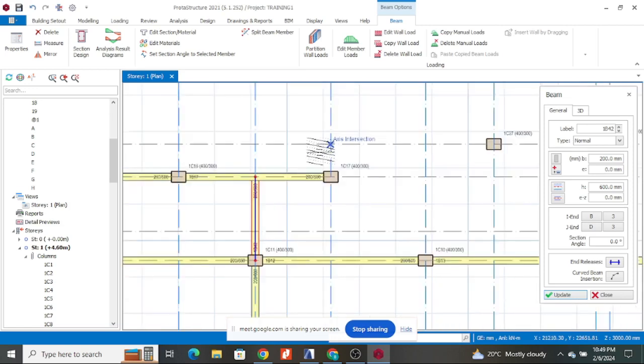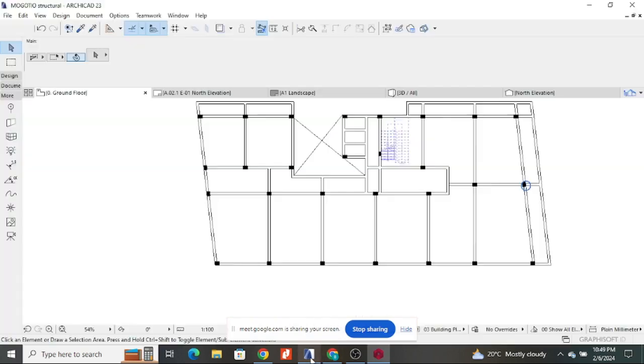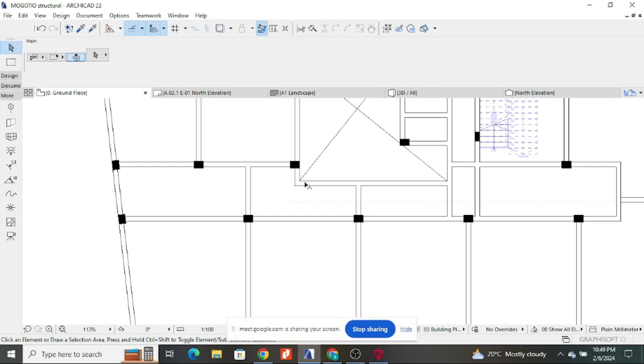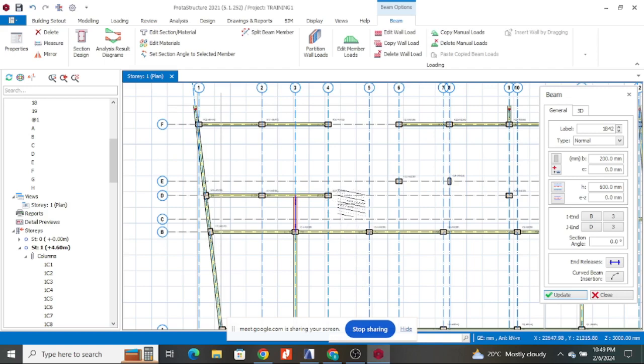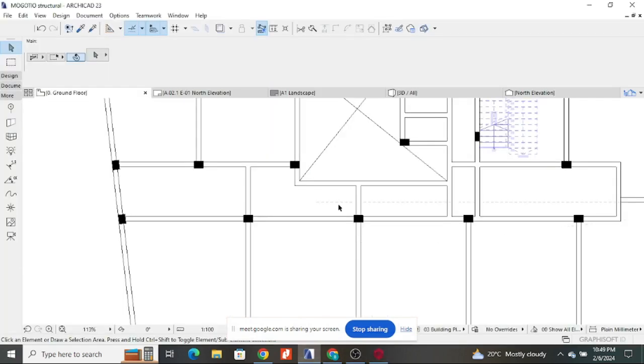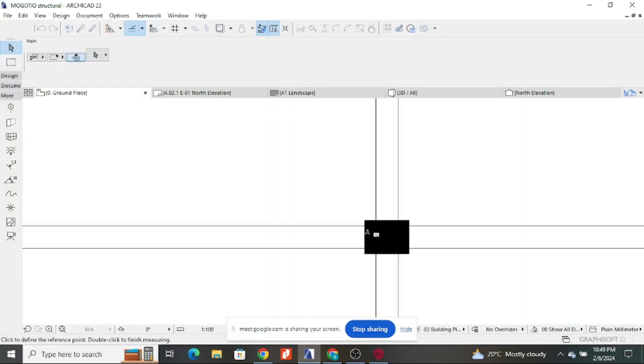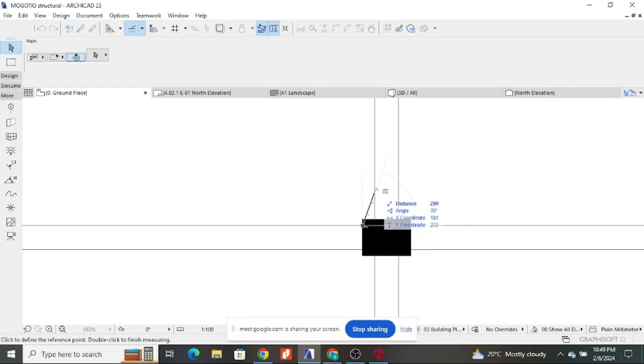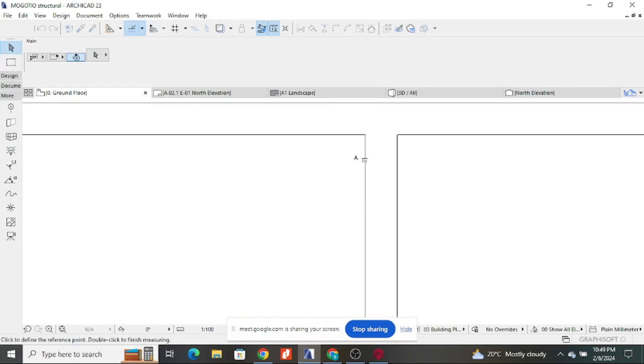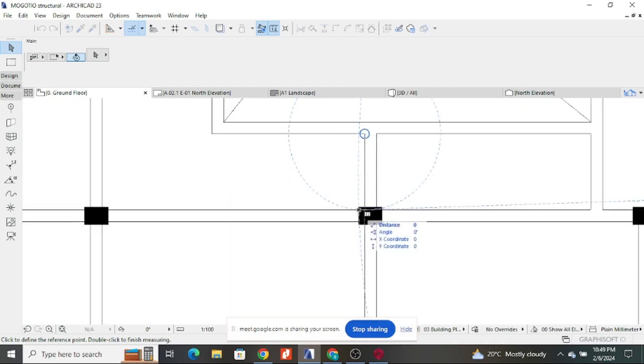And then here, this external beam, let's find out. You see, it is ending here. Do I have this grid line? I don't. So I have to set it. So this is 1300. So I have to offset it 1500.